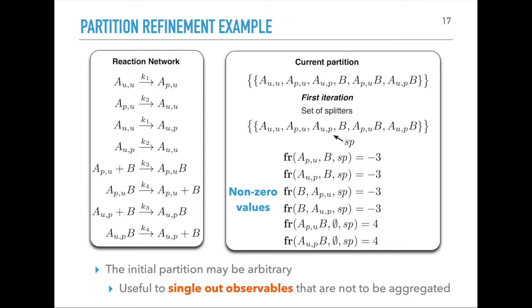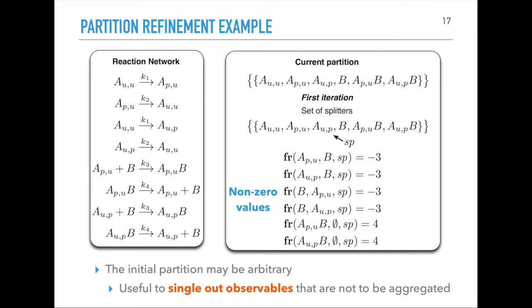These are also equivalent for the same reason. With respect to B, this value is -3 for some choice of K1, K2, K3, and K4, which I think is 1, 2, 3, and 4 actually. And I'm also splitting B with respect to the rest of the system. In this case it seems like B could be put together with PU, but the forward rate of B with respect to itself is going to be 0, and the forward rate of APU with respect to B is -3. So B cannot be on its own, and B will be different.